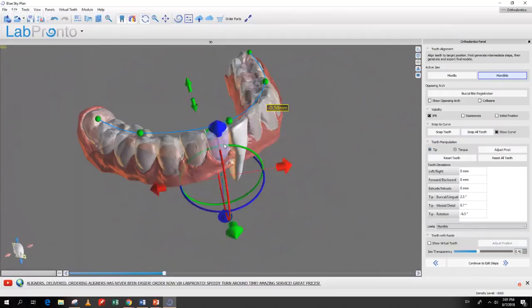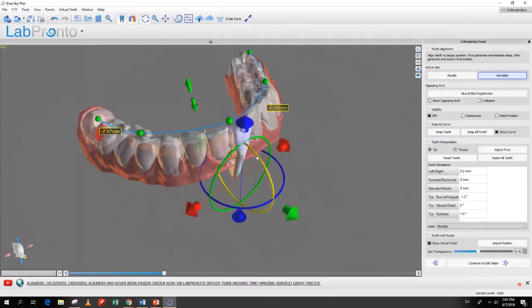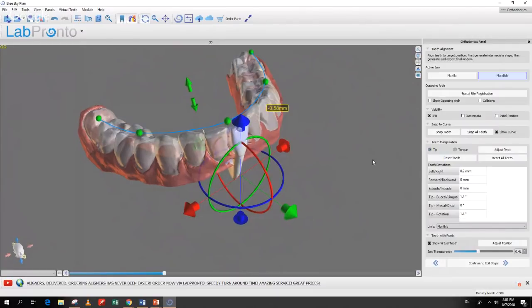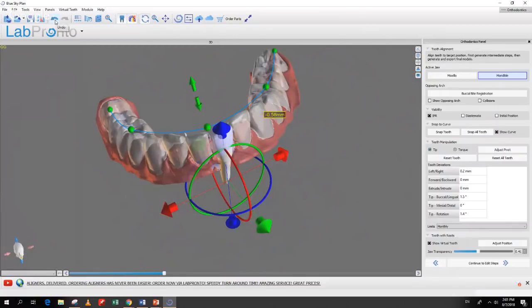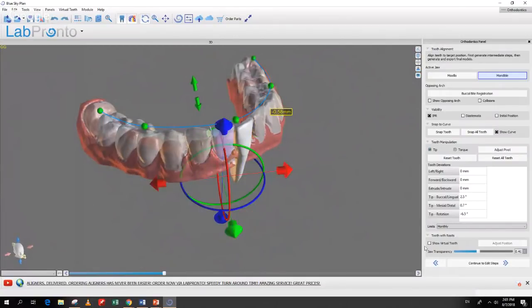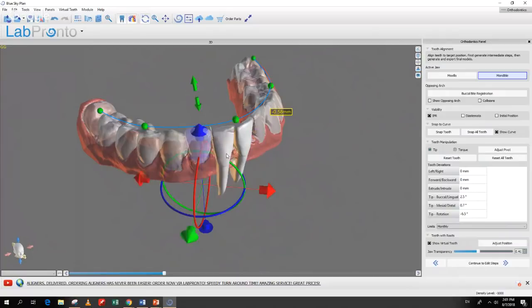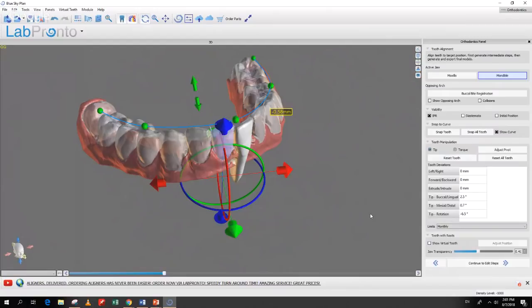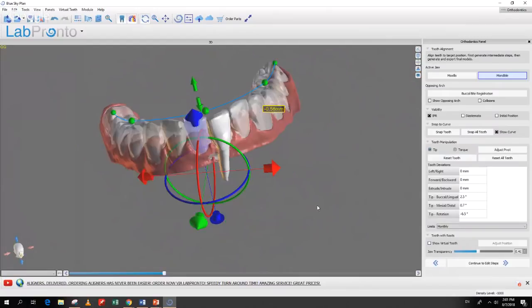If we rotate the tooth, then we could see how, if we pivot the tooth, we could see how that affects the root positioning as well. We also always have the undo button that we have in the top left, so we could click that and undo it. So if we wanted to add multiple virtual teeth, we could just go around the arch, adding them, adjusting the position, and we'd have the visualization of the roots. Uncheck the checkbox to make it disappear.